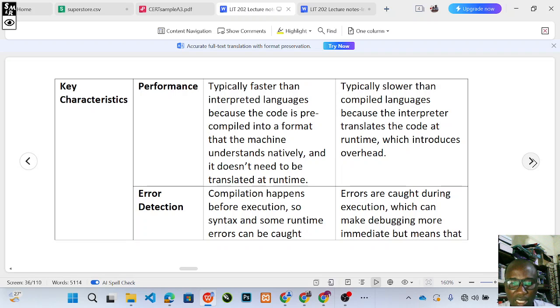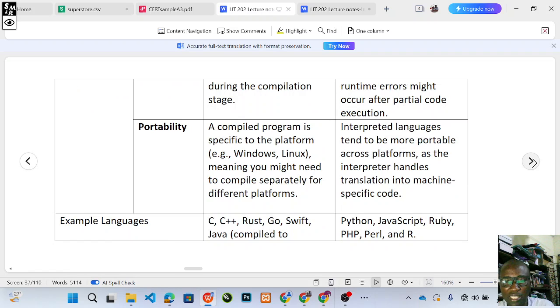It has checked errors, syntax, and all that before it starts to run. But the interpreted language is slower because it is during execution that some of the errors are detected, which makes it slow. Portability: a compiled language is specific to the platform, Windows, Linux, meaning you need to recompile it every time. But an interpreted language is portable across platforms.